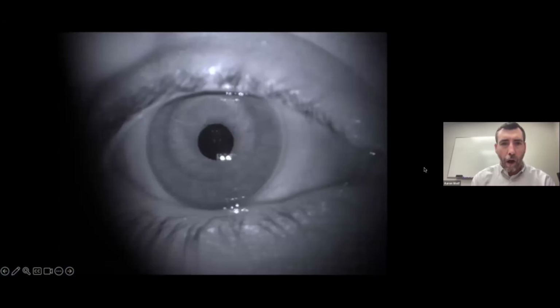What you're looking at on the screen right now is an infrared video of the fit of the lens. I also think this is underutilized in examining or evaluating the fit of really any contact lens. Essentially, when you shine a bright light at the eye, not only is it going to make it more sensitive for the patient, but you may get the eyelid in the way a little bit. Again, you're not assessing the pupil accurately compared to a nighttime environment. It's just overall more comfortable. You can assess anything from centration to movement of the lens, everything without turning the light on. So it's much preferred, in my opinion.